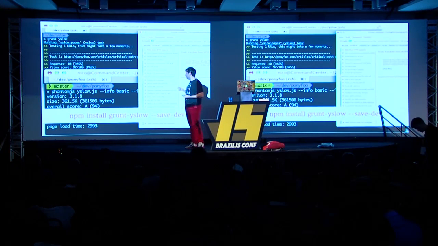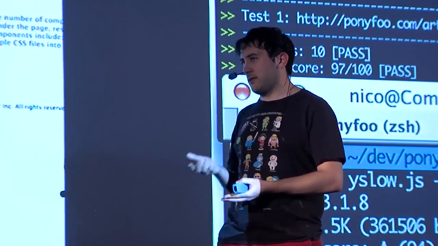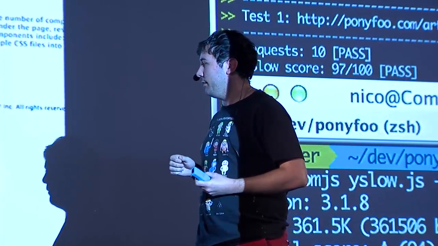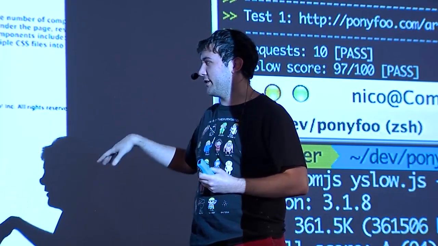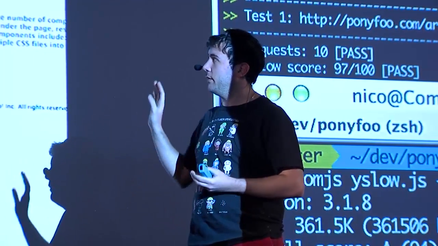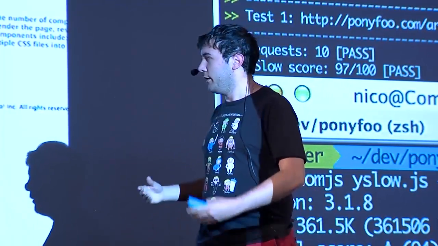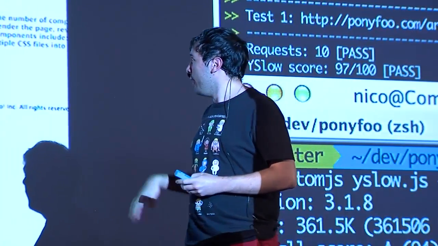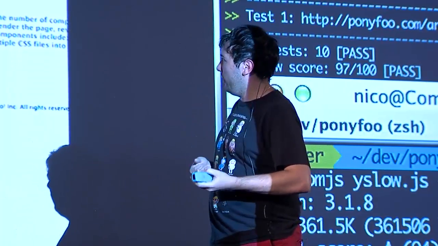There's also Wsloc. I didn't mention this one earlier because it's kind of older, but you could still use it. It has a browser extension, a Phantom plugin, a Grunt plugin, all the things, so you can run it wherever you want. It's basically the same thing as PageSpeed, but a little more outdated.